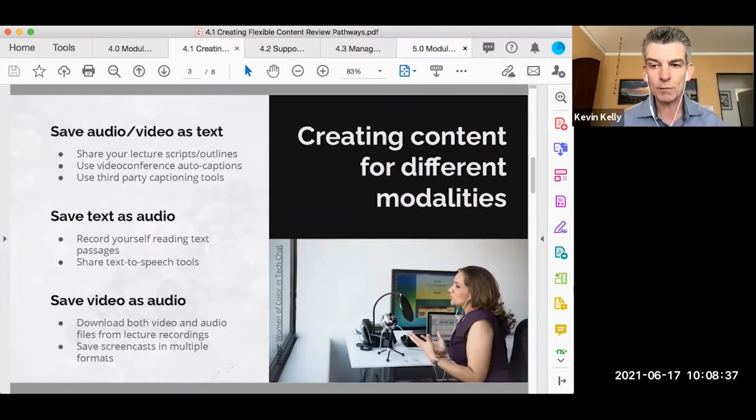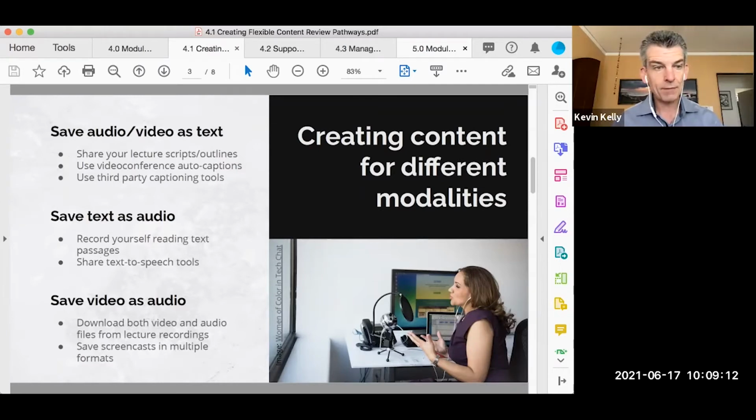Some students want to review content when it's not convenient to read, such as when they commute to campus on bicycles, public transportation, or when they are washing dishes after putting the kids to bed. They can still review the content for the course and accomplish another task or move through space. Regardless of the many reasons that students have for wanting flexibility, creating multiple versions of content supports them. It may even just support their preferences for how they consume material. So what are some ways that we can do that?